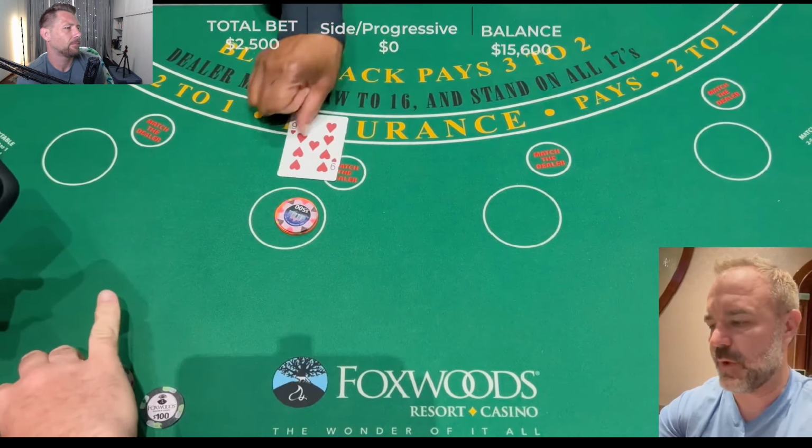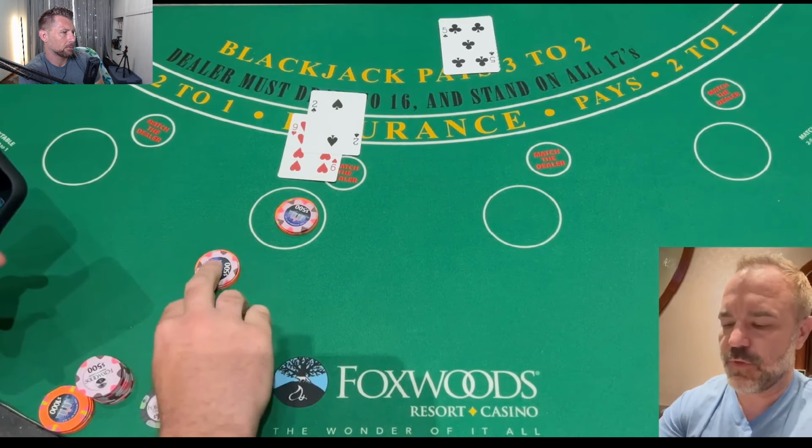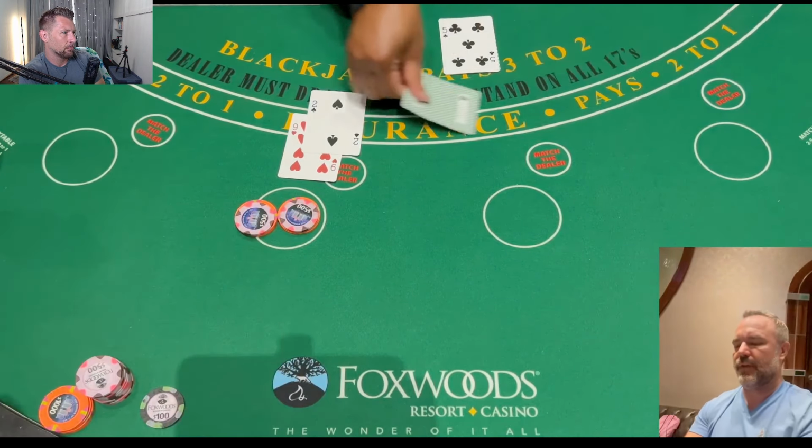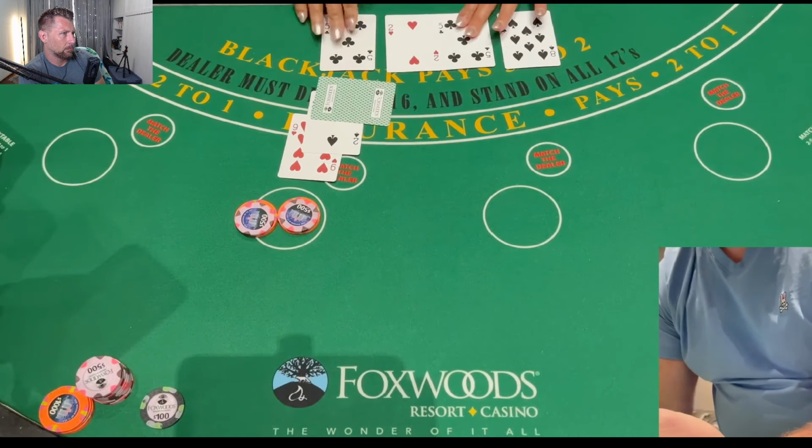We got to get a little streaky here today. It's a big double, $2,500 double here at Foxwoods. Don't do it. That's a 21.